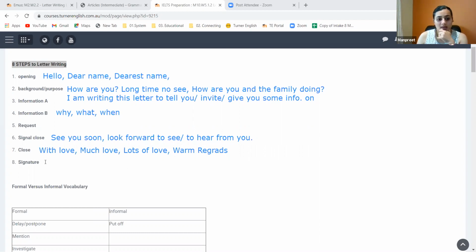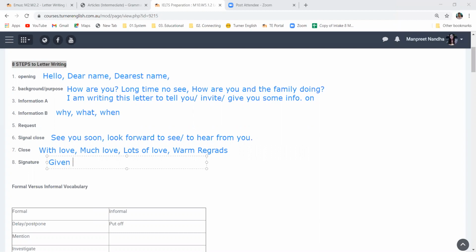Okay, and in an informal letter, how do you do the signature? How do you sign? Give a name. Only give a name. So just your given name. You don't have to write your full name. Nicknames, yes.